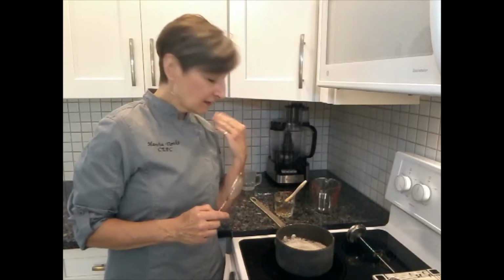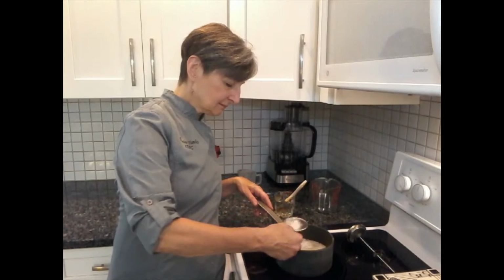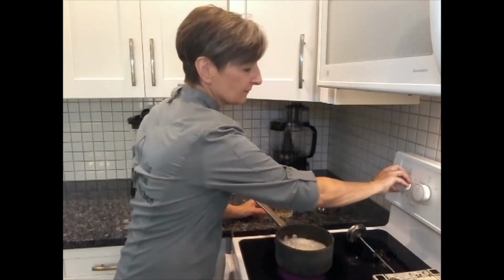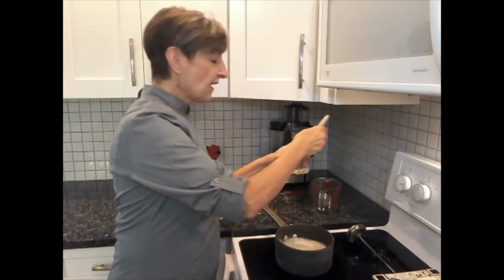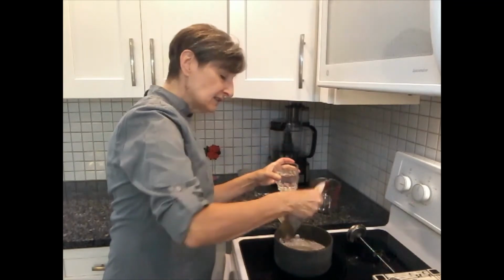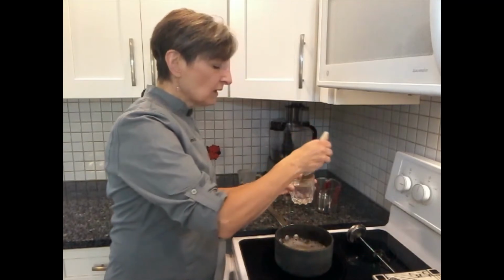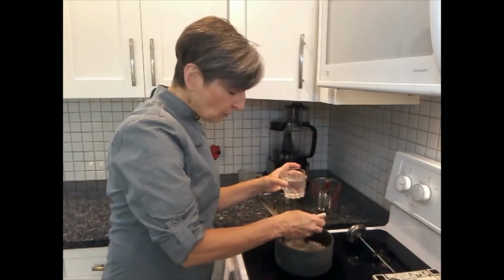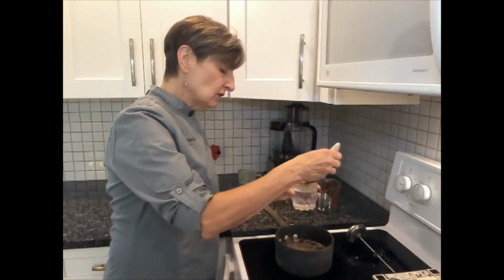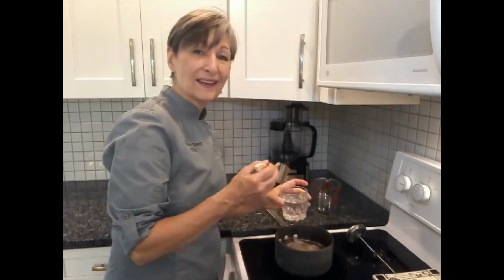Number 4, skim off any impurities. And number 5, brush down any crystals that might form around the sides with a clean brush and some clean water. You don't want to be too aggressive about this. Any water that goes back into the solution is just going to have to cook off. So only do this if you see crystals forming, just to get those washed back into the solution.